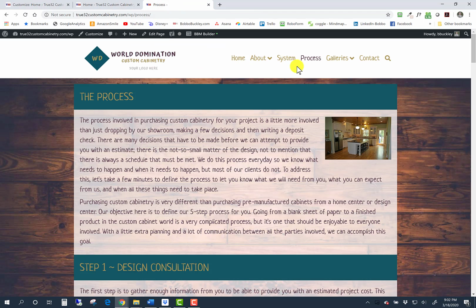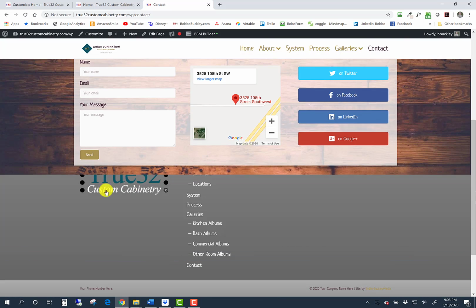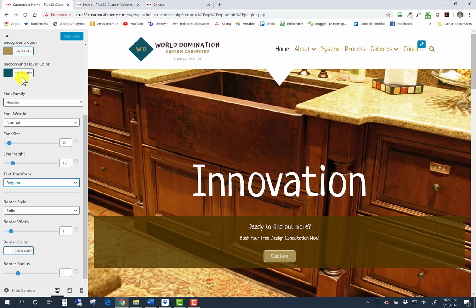And if we go to our contact page, we'll see our other button, and if you had a dozen buttons, they would all be styled correctly. You can see it does the exact same thing. Now, being on that white background, it's a little harder to see the white border, but we can see the white words and the teal and the gold. And that's it for the buttons.